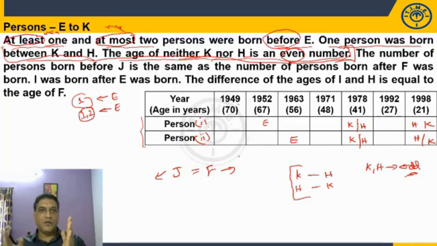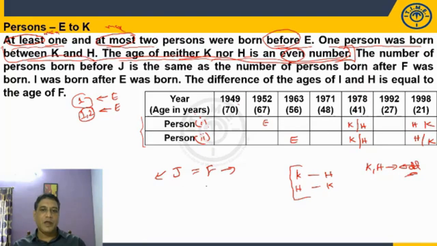Okay? If J is in the first position from the left side, then from the right side F will be in the first position. Second position, third, like that. And they can be interchanged also. Like J is 1, 2, 3, 4, 5 positions from left, and F is 1, 2, 3, 4, 5 positions from right. That is also possible. So it does not mean that J is only from the left side and F is only from the right side. They can go beyond each other also.